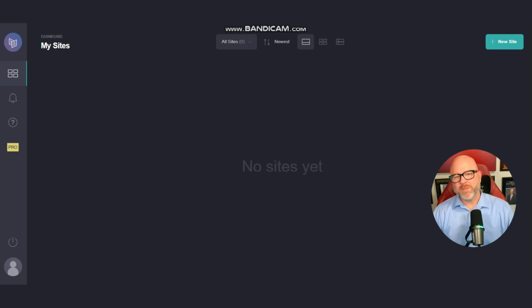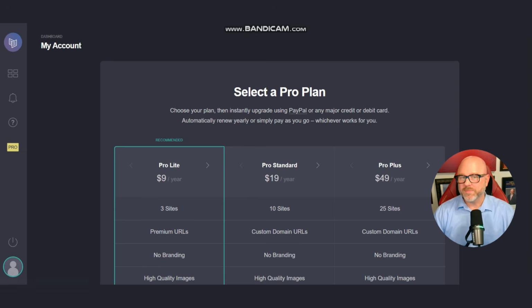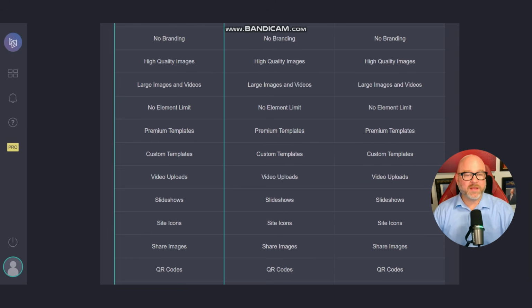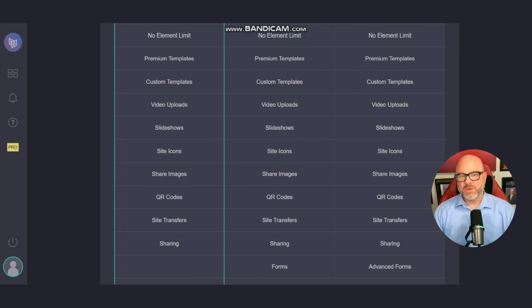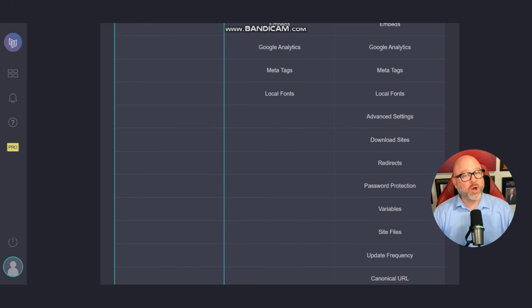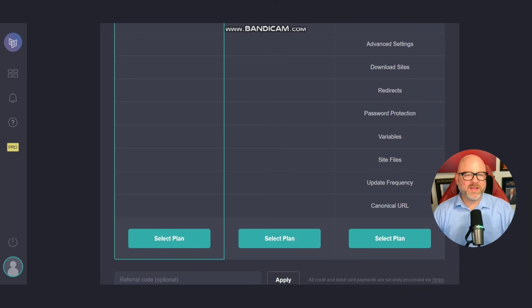Now, although Card's free mode is very helpful, to benefit more from Card and unlock its potential, their Pro plans are really worth a serious look. With Pro, you can connect your own custom domain, which means instead of a free card.co address, your site can live at something like yourname.com. You also get the ability to remove the small "made with Card" branding that appears on free sites. After removing it, it gives your page a more polished and professional look.